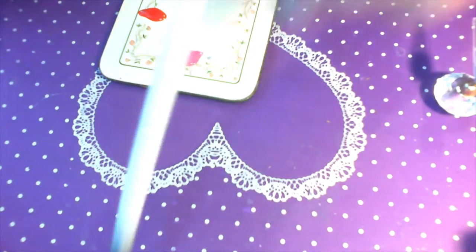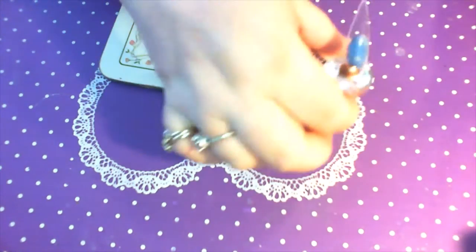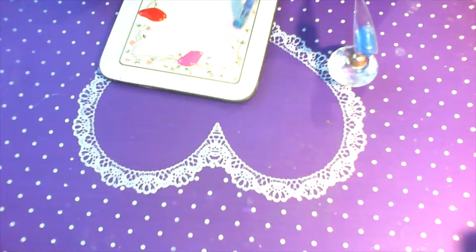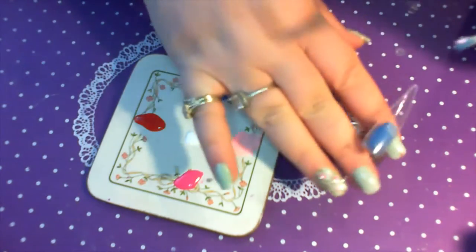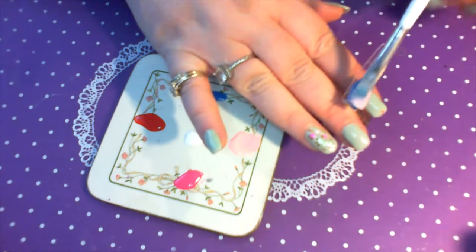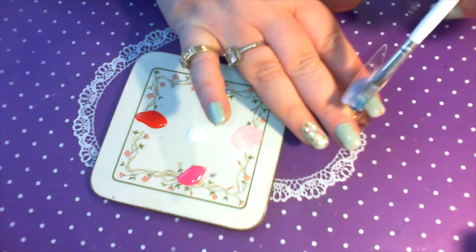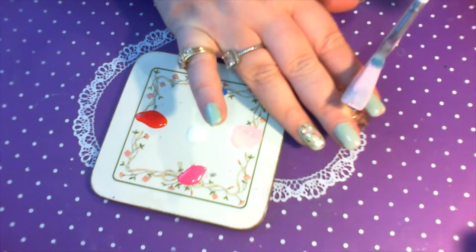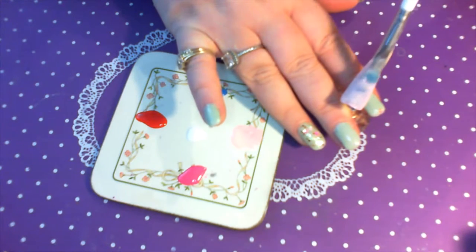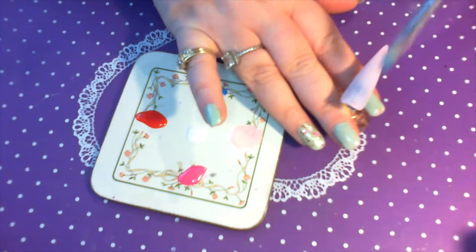Okay, the first thing we want to do is to put the rose pink on the nail, load it up quite well. I'm going to do two coats of this. Quite a sheer pink, so don't worry if it's see-through.